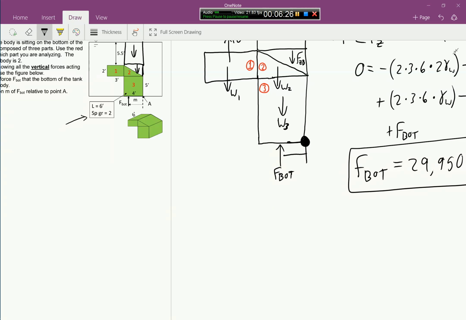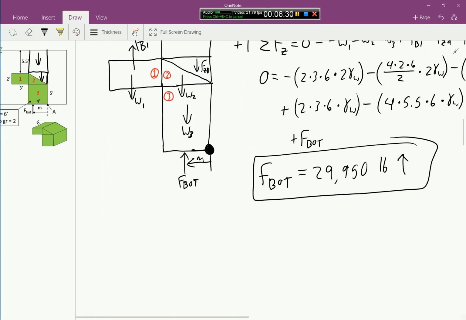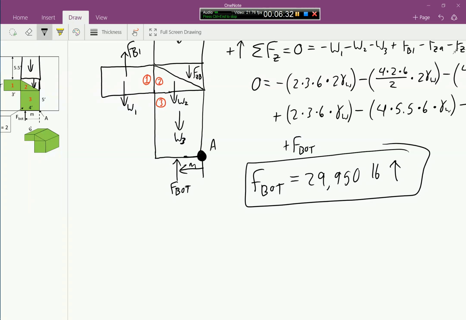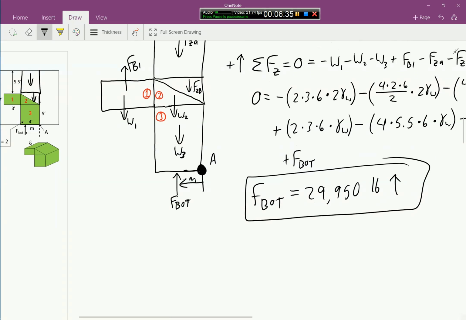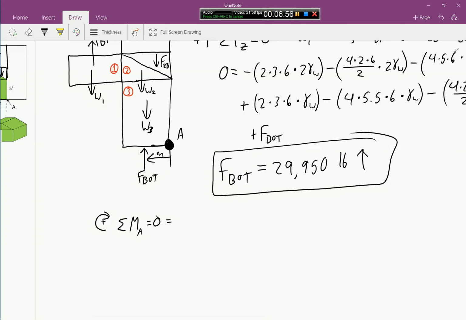So we need to find this distance M for part C. Now to do this, we have to do a moment analysis about point A, which is that point right there, and use all these different forces and have the moments equal to 0. So we have the moments about A equals 0, and we're going to say clockwise is positive. Again, just like the summing of the forces, it doesn't matter if you choose counterclockwise to be positive, it's just that all of these numbers that I'm about to write down will have opposite signs.